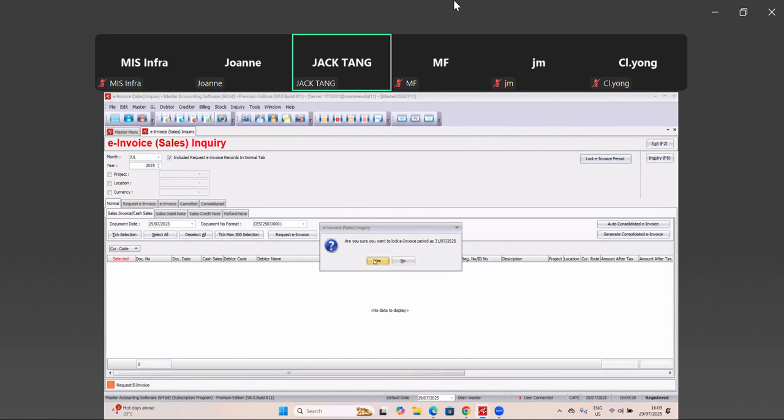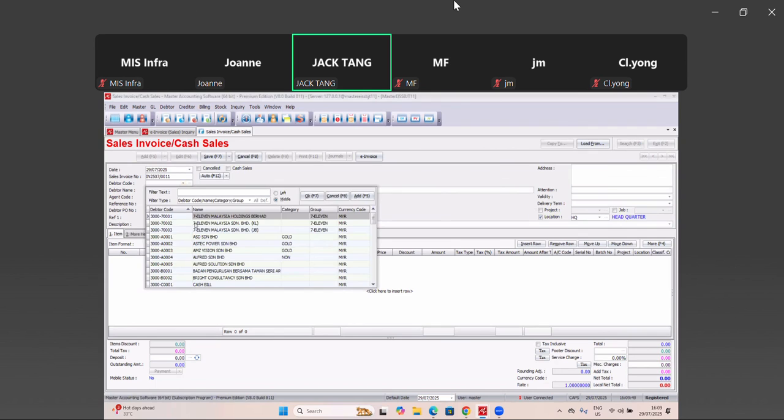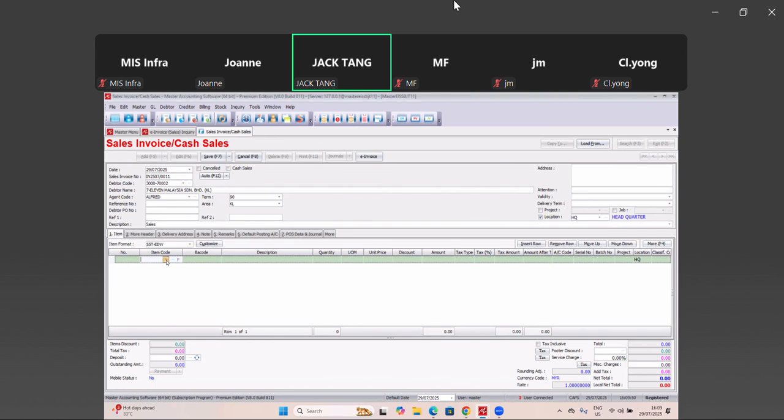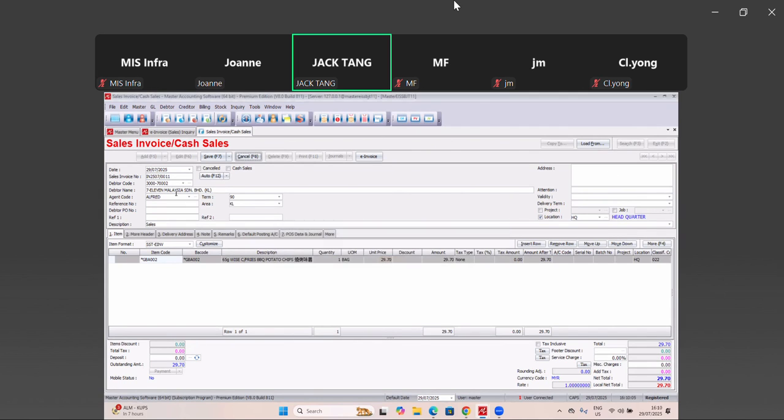If you lock the July period and want to add a new invoice, can you? Let's try. It cannot already, right? So you must know this status. You can issue for August only.